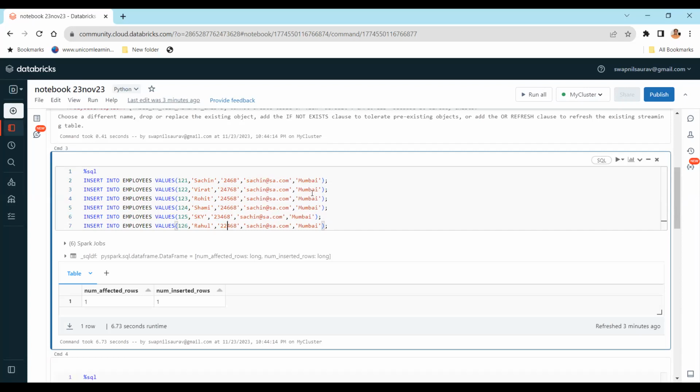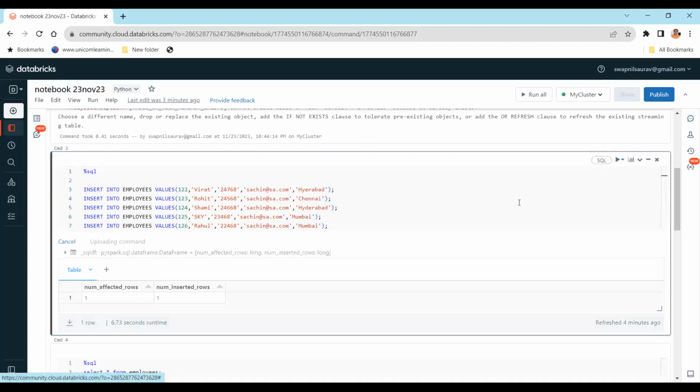And the cities: Mumbai, Hyderabad, Chennai, Hyderabad, Mumbai. So now we will run this. We have already run Mumbai, right? This one. So we'll delete this and we will run the SQL query.